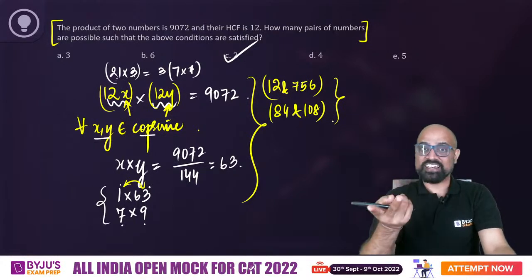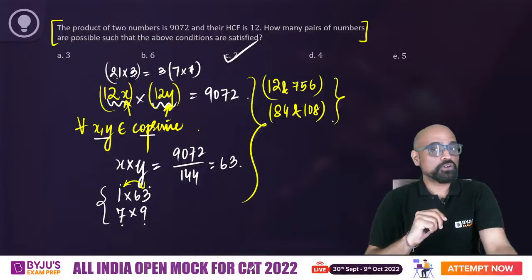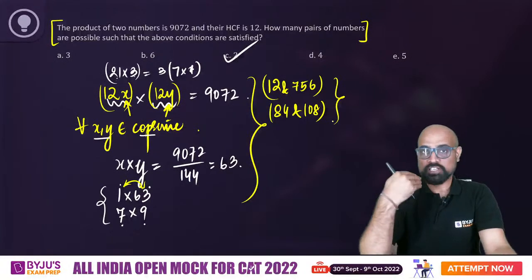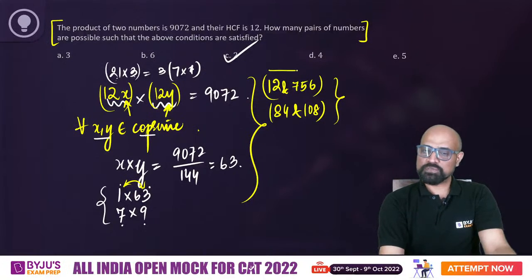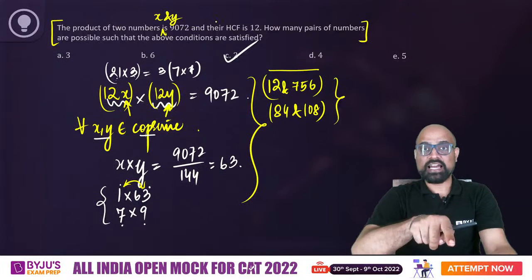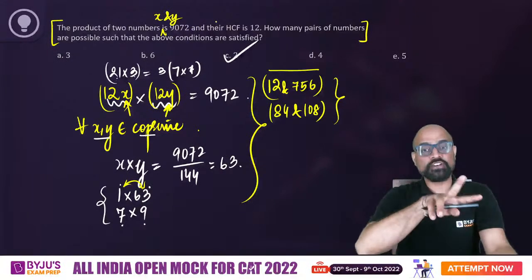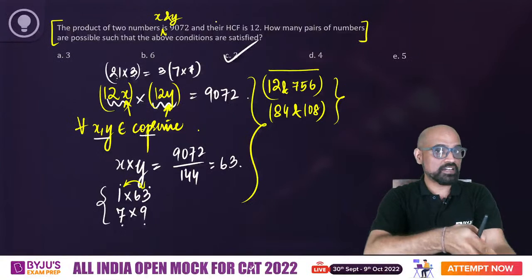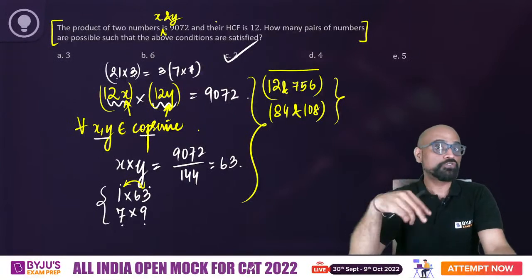So interchanging it, if what you are thinking, is not going to help us, as in it's not going to give us a new answer. We are going to get the same set of two values. Agreed? Because in the question, there was no variable. We put in the variable. Had the question been product of two numbers x and y is 9072, then in that case, if x is 84 and y is 108, and if x is 108 and y is 84, there will be two different answers.